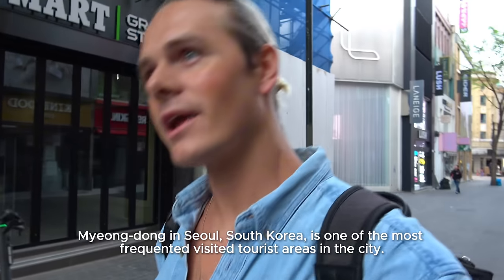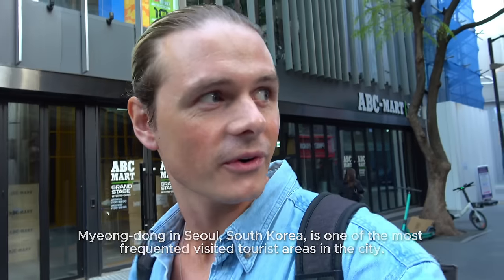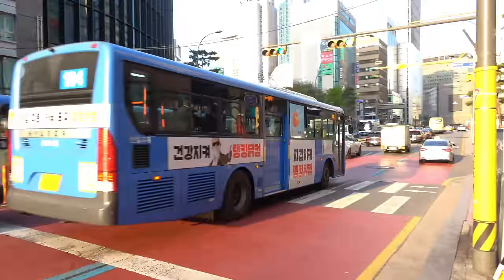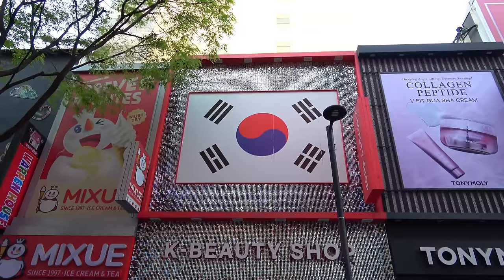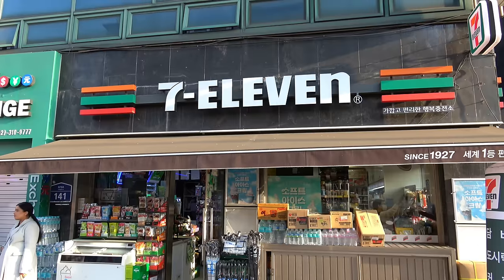The DMZ tour starts at 7:30 a.m. I woke up at 6:30. What's so nice is that when you're staying in Myeongdong, all the tour operators know this is where most tourists are, so they always start tours from the station — which in my case is just a two-minute walk from the hotel. We're going to meet up with my guide there, jump on the bus, and head toward North Korea. This is the meeting spot for the beginning of the tour — easy to spot, with lots of people standing there waiting for different tours.